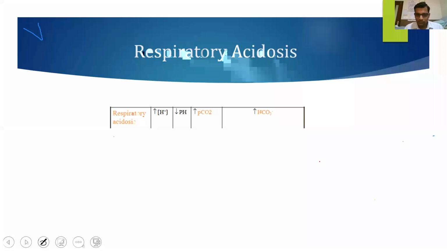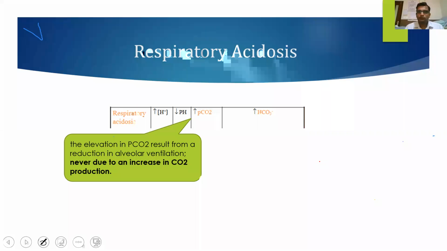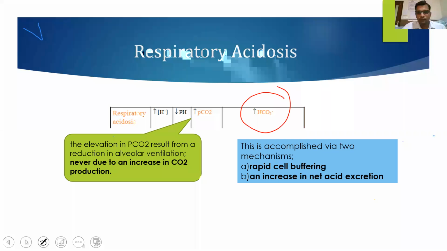So coming to respiratory acidosis. In respiratory acidosis, due to some disorder affecting the ventilation, there is inadequate ventilation, which results in an increase in the CO2 level. And the compensation will be that the body tries to increase the bicarbonate level. With any respiratory pathology, there can be two scenarios, the acute and the chronic.